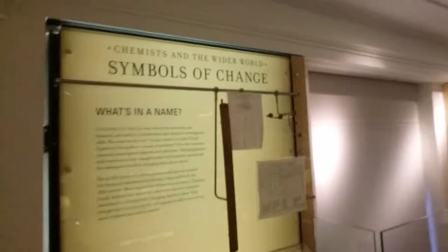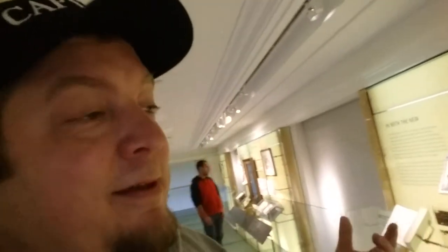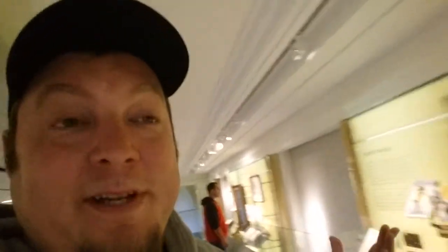More books and more tools of the trade that science has learned to make the world a better place. There's an old-timey magnifying glass. And now the chemists of today are making science and technology better — and they have to solve the problems of the day, like pollution and stuff like that.